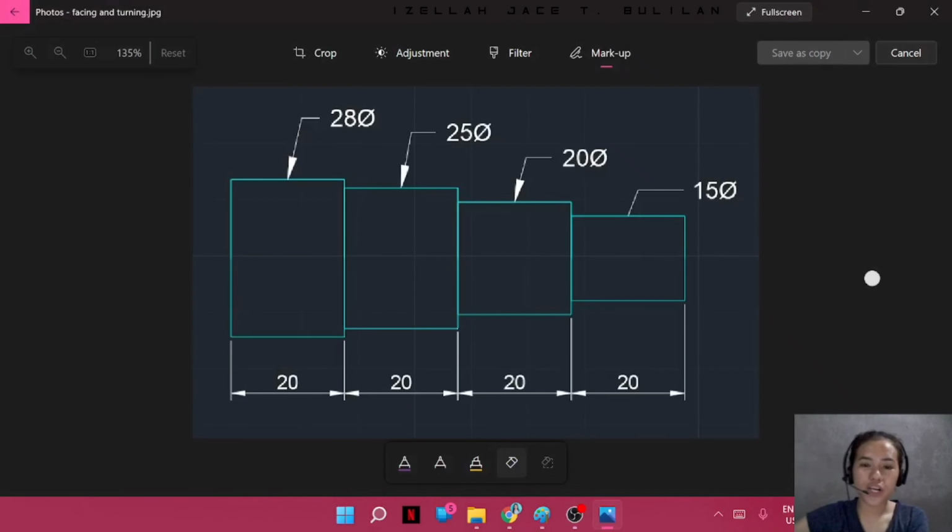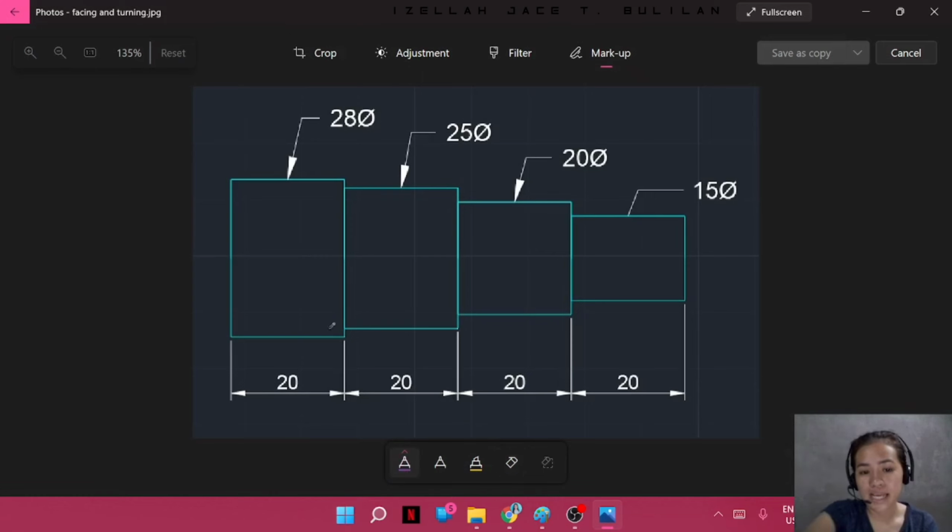Now that we are done identifying the 5 major parts of the lathe machine and calculating the spindle speed, before we go on to the last part, which is the operation, we must first study the given output dimensions. But before that, we must first define what facing and turning operations are.